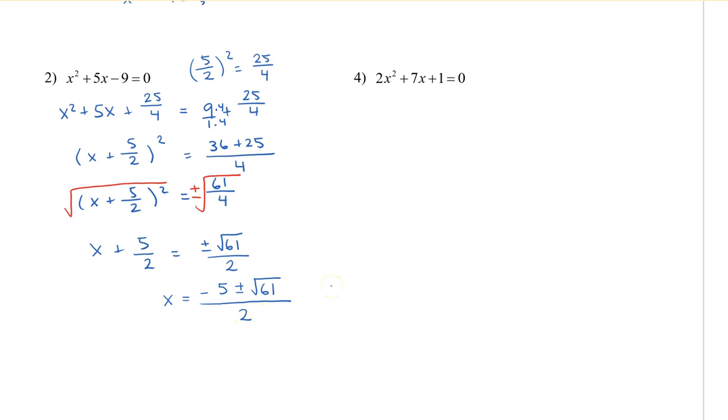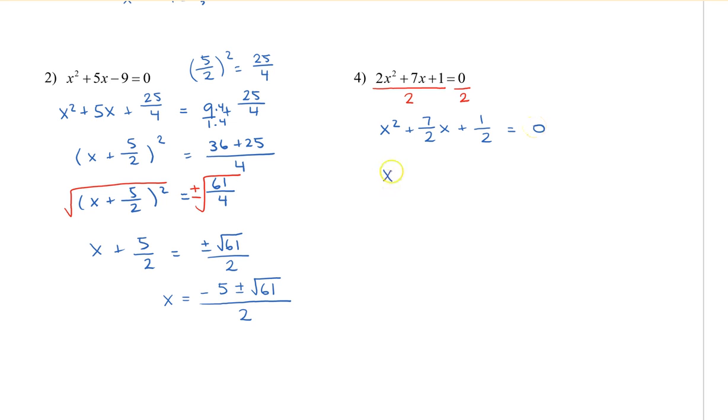So let me show you what to do when there is a constant in the front. Now, unlike when we're completing the square to change from standard form to vertex form for a quadratic function, when we're solving, to make it easier, because I'm solving for x, I'm going to divide every term by 2. When I say every term, I mean every term on the left side and the right side. So what I get is x squared, since 2 divided by 2 is 1. And then I have 7 divided by 2, so I get 7 over 2x. And then plus a half, and that equals 0.